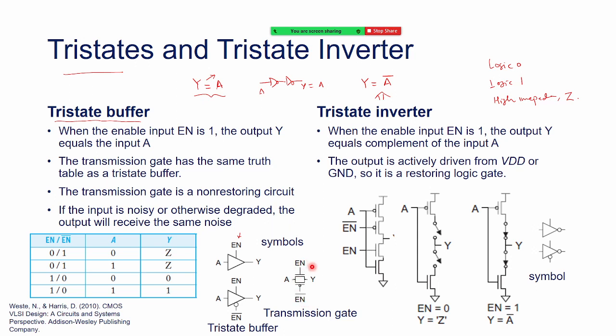Sir, the input and output are the same for the buffer. Then for what purpose are we using this buffer? Input and output are the same in the sense that sometimes you have multiple networks that want to have access to a common bus. Just like in the multiplexer that we have seen yesterday, you have many inputs, and at a time based on our control we connect one input to the output. So for instance, inside the chip you have a bus and you want a particular cell to have access to that bus.